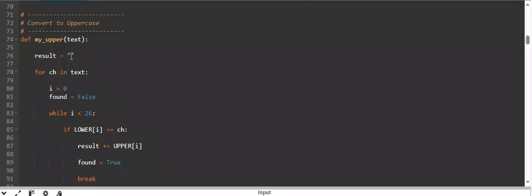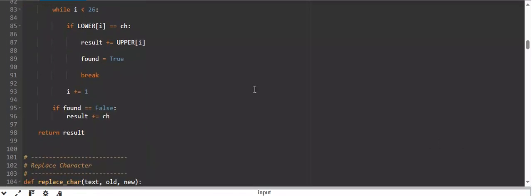Here we can see the result, and for character in text we also need to put a condition where I is equal to 0 if found is false, and while I is less than 26, if the character is lower it will result to upper and it will show found true, and it will declare a break. Then I plus equal to 1, if found equal false, the result will show the character and it will return the result.